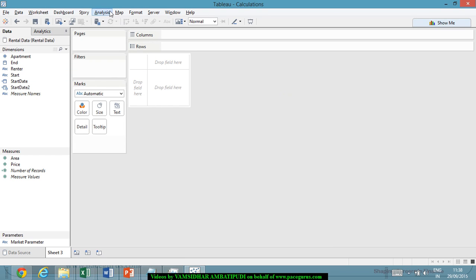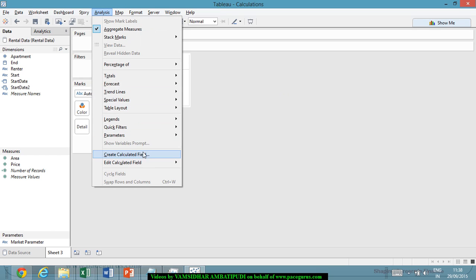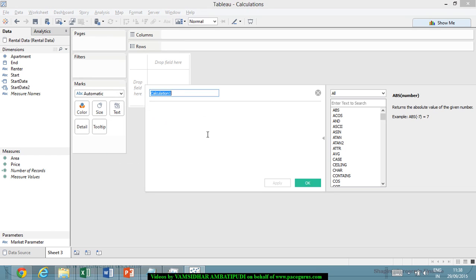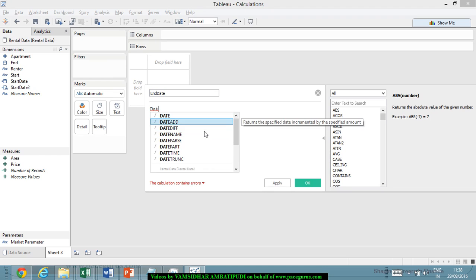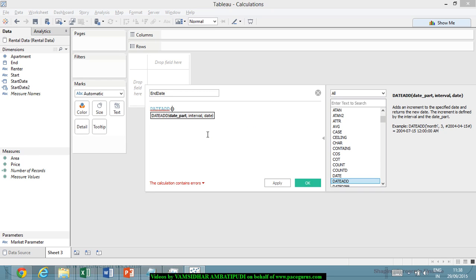So for that again I am doing a calculated field, right? I am creating a calculated field called end date. Now I want to do an addition of the dates. Okay, I am doing a date addition. The date part. Okay, first I want to add 1 month. So that's where I say month has to be added. Interval.